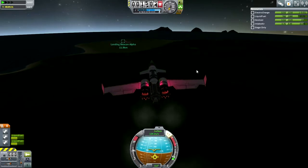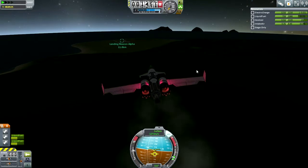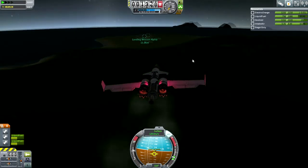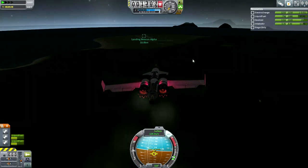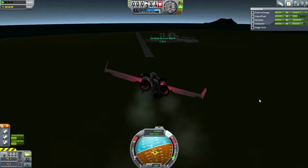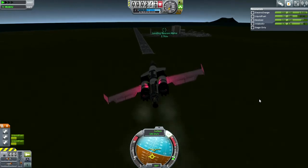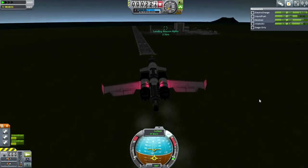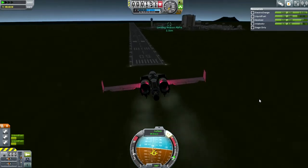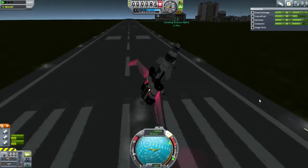God, this thing is a horrible lift. Of course, it is very heavy, with very little wing area. The problem is, if I pull up too much, it wants to kill me, so... okay, it's gonna have to be a pretty fast landing. Oh crud, oh crud, oh crud, this is not the time to do this.